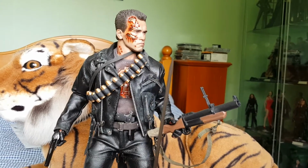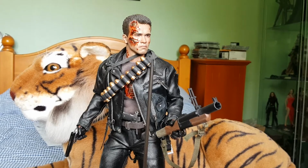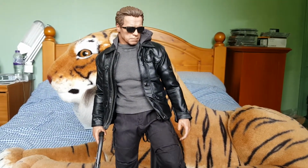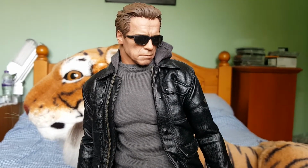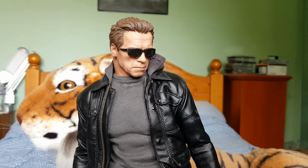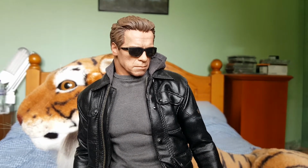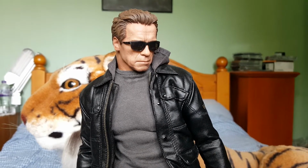So we'll now move on to the final Terminator in my collection, which is the one from the Genesis movie. Okay, here we have Arnie from Terminator Genesis. As I briefly mentioned, people seem to be hating this figure. I don't know why. It's a good figure. It's a good likeness to Arnie.